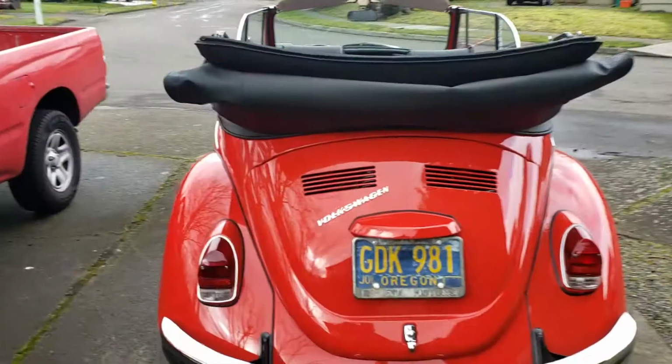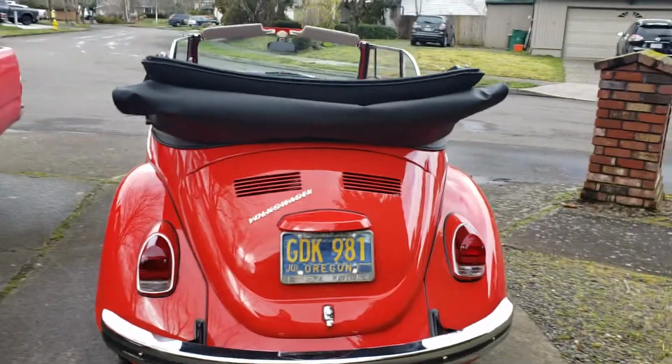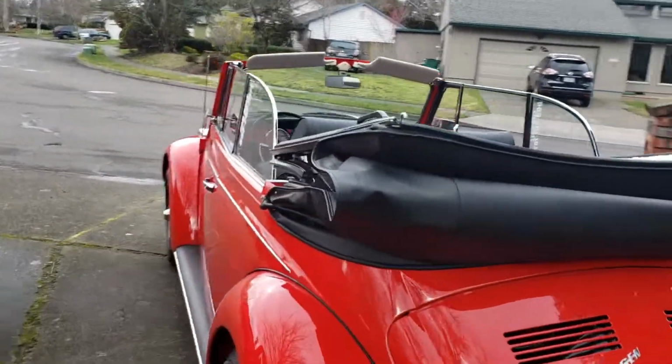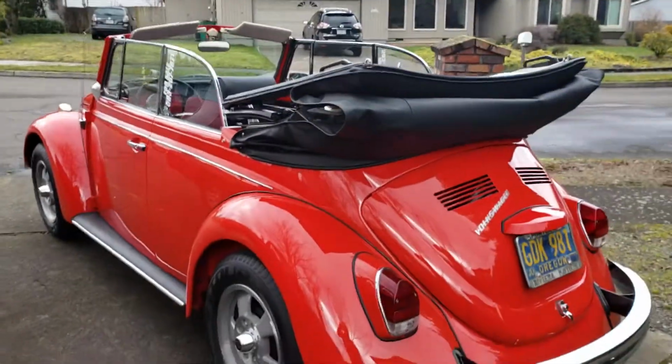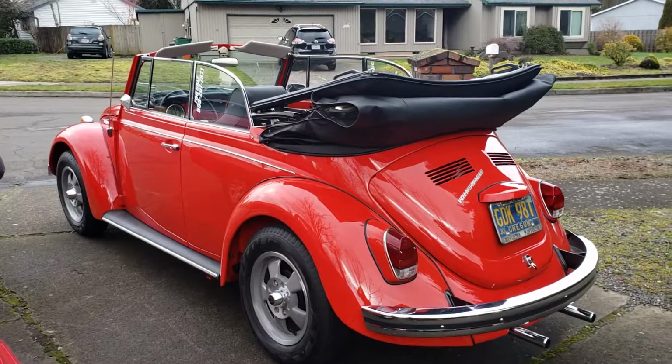Again, just like the front, you've got to push down on the latch a little bit and it'll latch the rear. And that's it. I'm going to miss it.